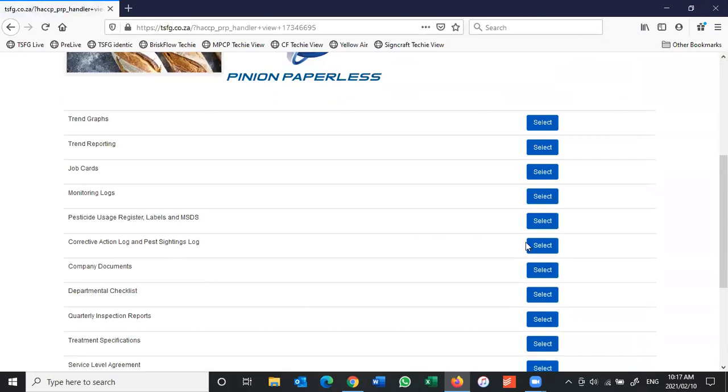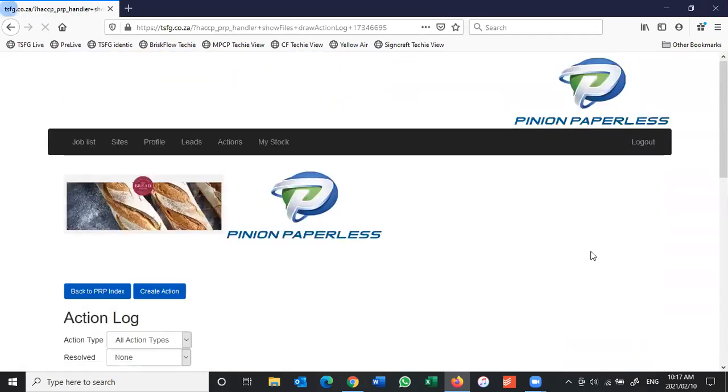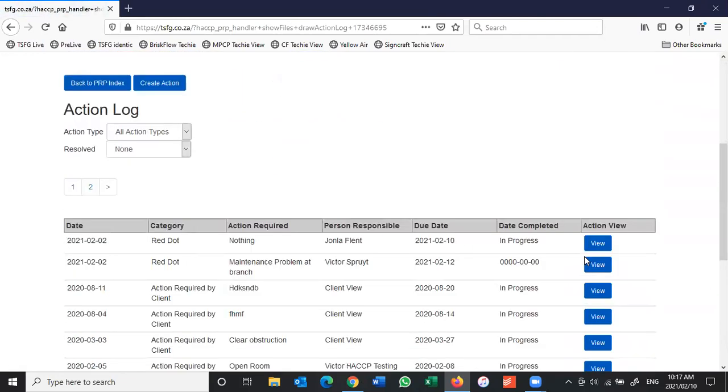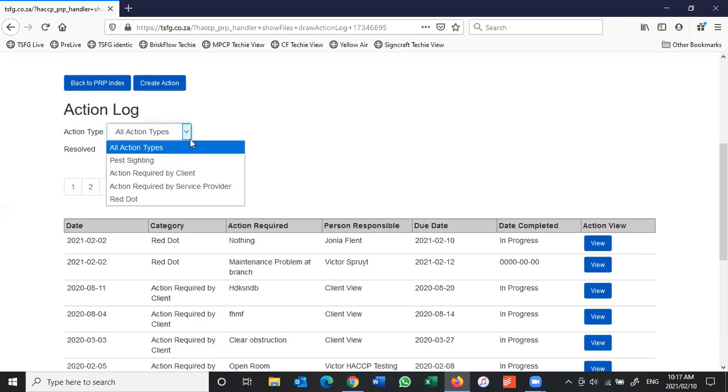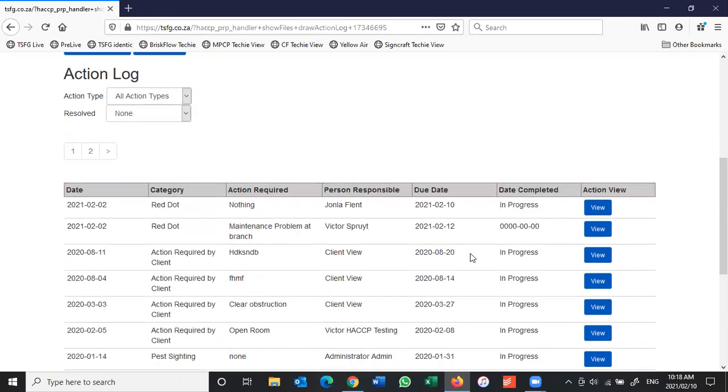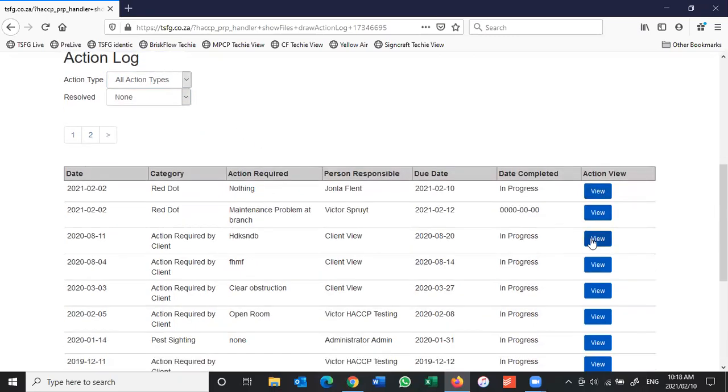And then we've got the online corrective actions. So this is where the KFC red dots will come into play. The client's got the ability to go and create a new corrective action. They will then also select who's responsible for it, and as well as on the admin side, the technician can also raise corrective actions. I'll show that to you when we get there. So the service provider will then go, or the client will go and say, okay, action required by service provider, and they can then populate a corrective action.